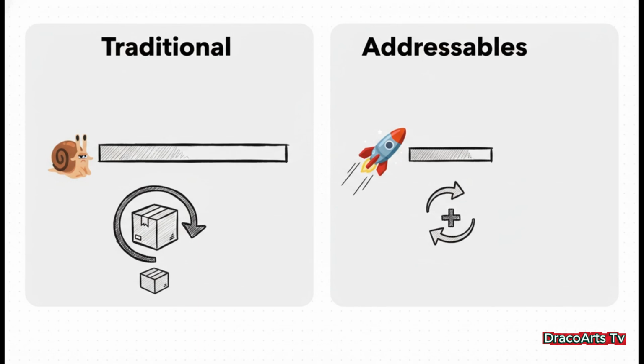I mean, just look at this comparison. It lays out the pain perfectly. The traditional way gives you a huge initial download. And what's even worse, for every tiny update or bug fix, your player often has to re-download the entire game all over again. Now look at the addressables method. Tiny initial download, and then just small, lightning-fast updates. For the player, the difference is, well, it's night and day.